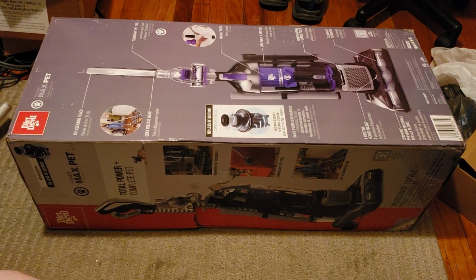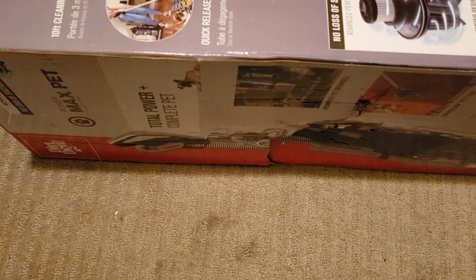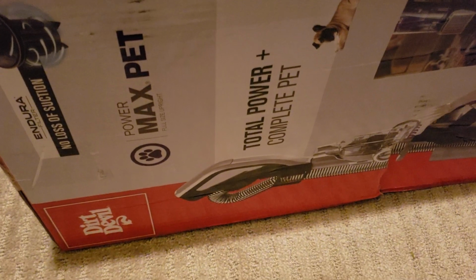Uninitiated unboxing of the Dirt Devil PowerMax Pet Bagless Upright Vacuum. Is this the PowerMax Pet Total Power Plus Complete Pet? Full-size upright? Endura filter, no loss of suction. Oh, that's obviously crap.